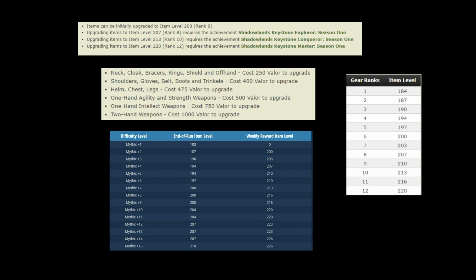If I was to be farming them at the moment, now, it's important to say all of the achievements you need to upgrade are account bound, which means if you go and earn Keystone Master on your main, you can upgrade to Keystone Master item level, which is 220, on your alts. So you only need to achieve it once, which is nice. So let's look at this table that we've got here. This is from Icy Veins. All this information can be found between MMO Champion, Wowhead, and Icy Veins.